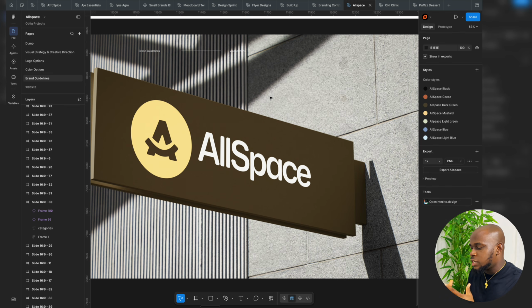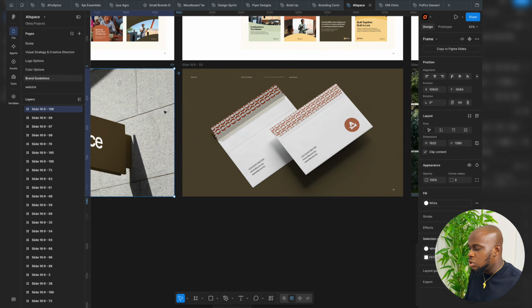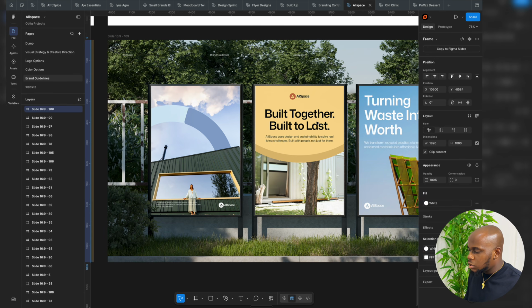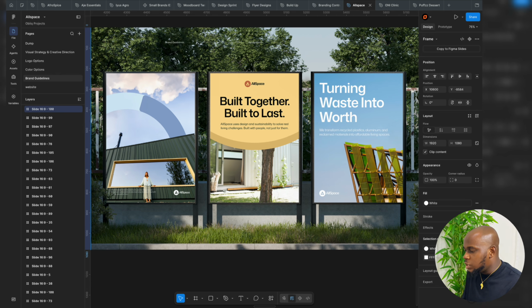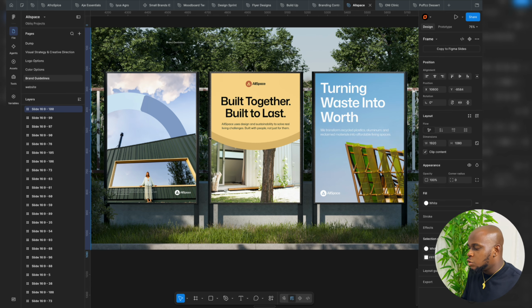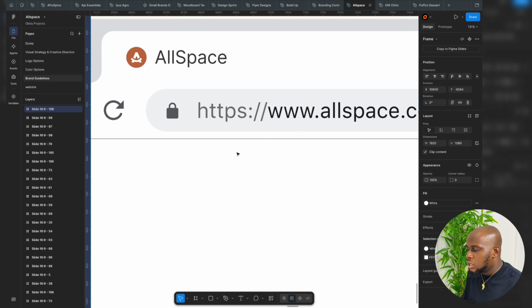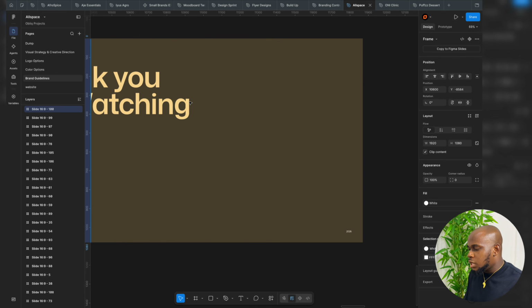Say the company has a physical office, and their logo needs to represent them. So the browns being used, the mustard color being used, as well as the white on the logo. This is what an envelope could look like with the brand pattern being used. You understand? And this is what billboards could look like as well, with these flyers, with the smile being implemented in the layout system here. And this is what a favicon could look like on the website design, and we actually did this because I'm going to show it to you. So yeah, that's basically it.